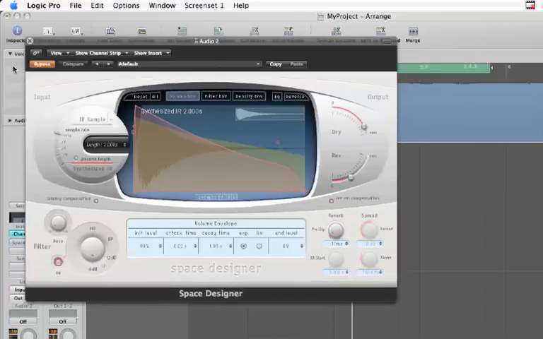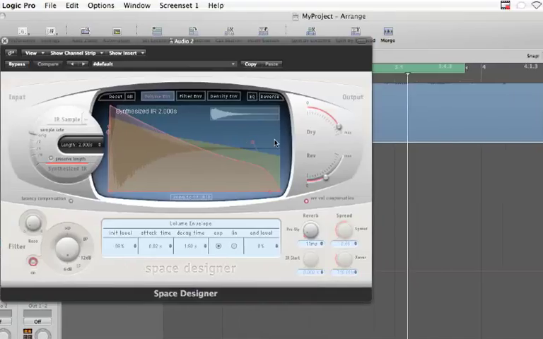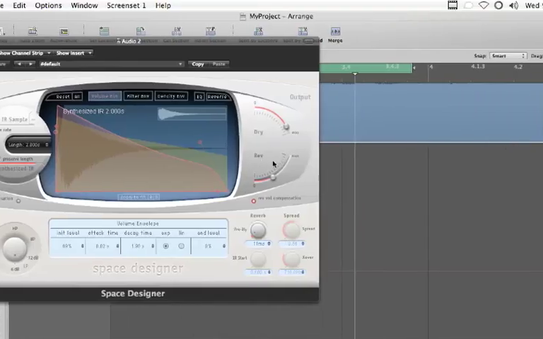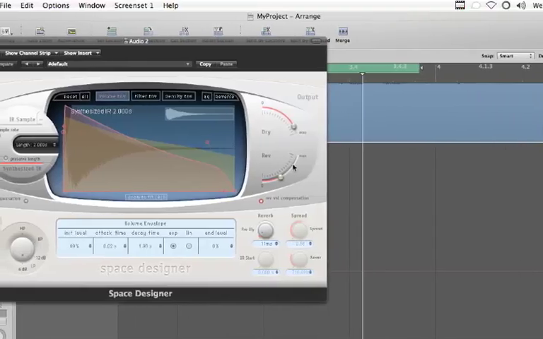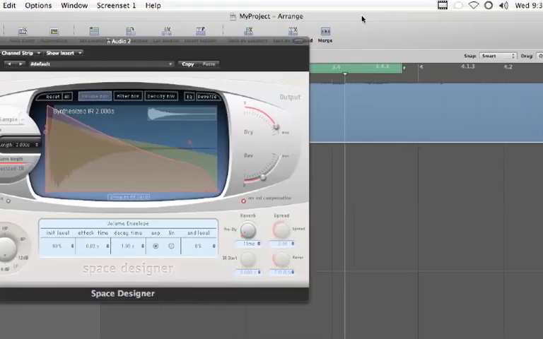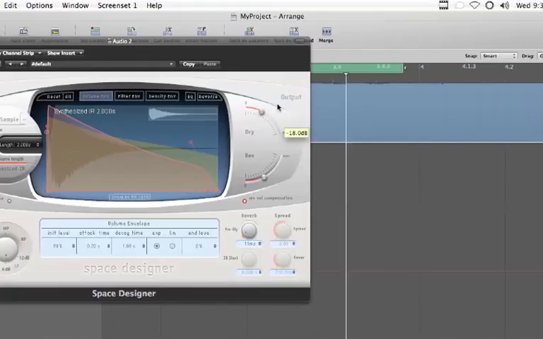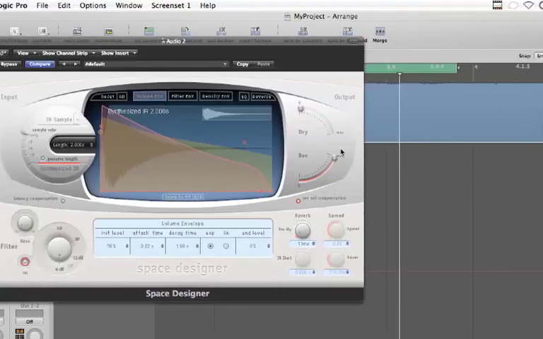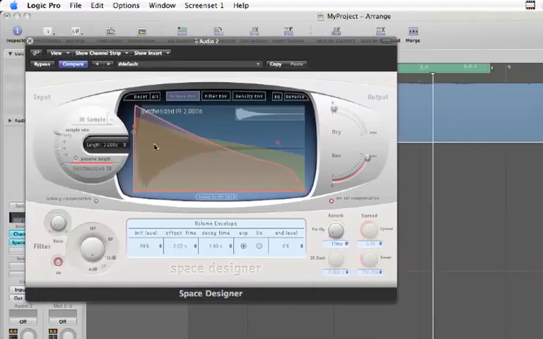And if I bypass it, here it is, the reverb again. Okay, so with most effects we have some kind of wet dry mix. This is the dry signal here, they're calling it the reverberated signal or the reverb level. Sometimes it's one control that shifts the balance between one or the other. Here we actually get to separately mix the dry and the reverberated sound. And so if we just wanted to listen to the reverberated sound by itself, we can turn it all the way up, turn the dry all the way down.